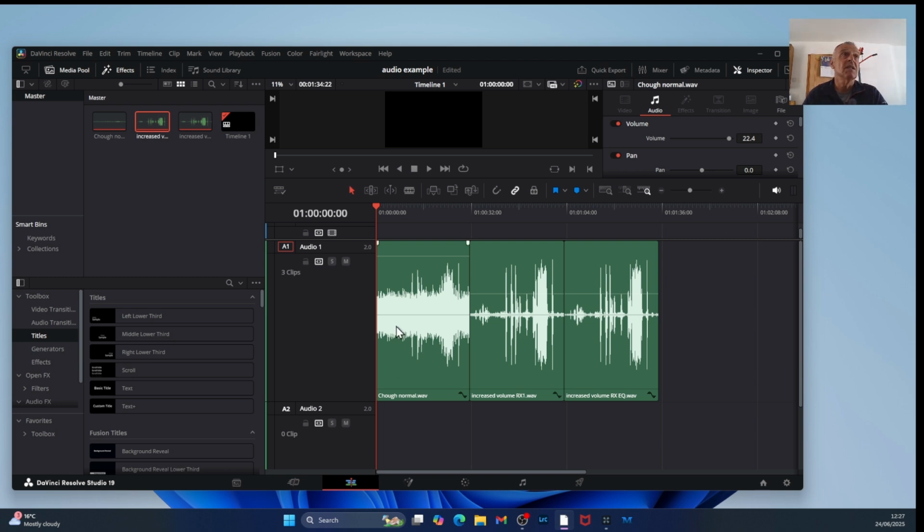So we can see the one that's just had the increased volume has a lot of noise. Then we exported that to RX and did some spectral denoise. And you can see the noise band has reduced massively. And if we go into the next one, we can also see that noise band has reduced even more with the application of EQ. Let's have a comparative listen.